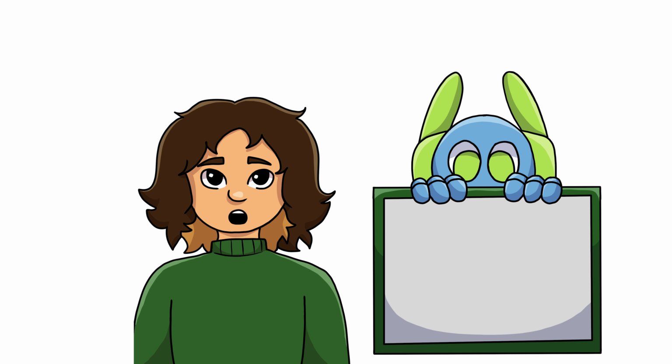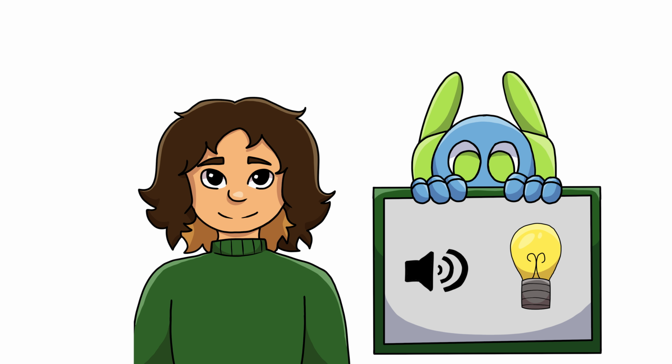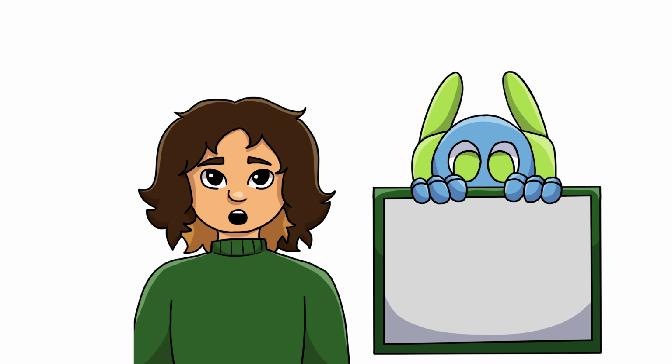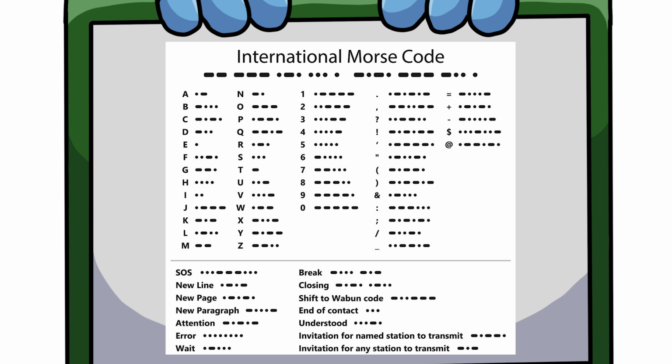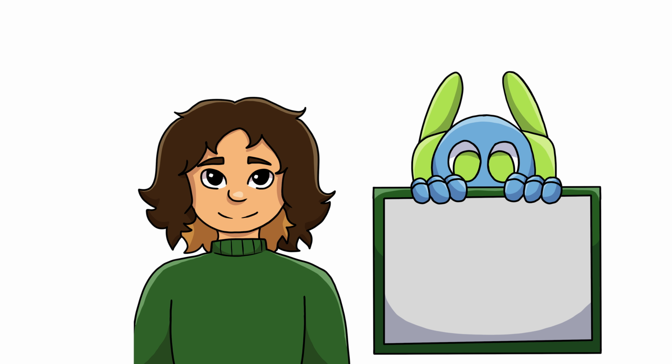Morse code is often used to send the SOS when someone needs help. It stands for Save Our Ships, or Save Our Souls. The dots and dashes can be sent by audio frequencies, or by turning a light on and off. And now, here's the graph of International Morse code. Let's see. H is 4 dots, and B is a dash and 3 dots. Together, they make HB. That's your name.